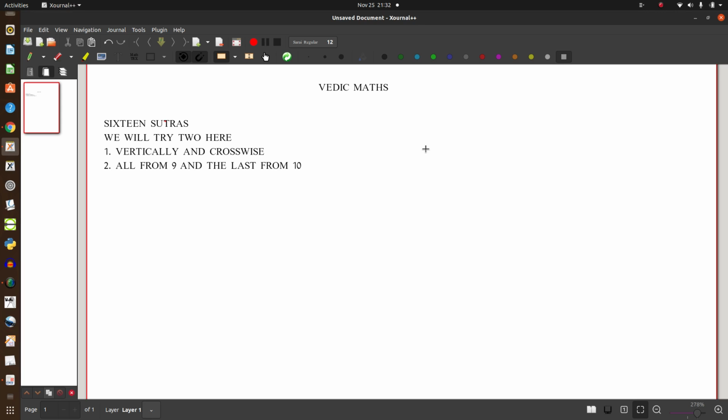So say I have a number 8, and I have to multiply it with 6. We all know in a general way we have the table: 8 into 6 is 48. But if we don't know that, if we are learning it for the first time, or we are not sure of what it is, then how do we find it out? Let's see how we can multiply 8 into 6.